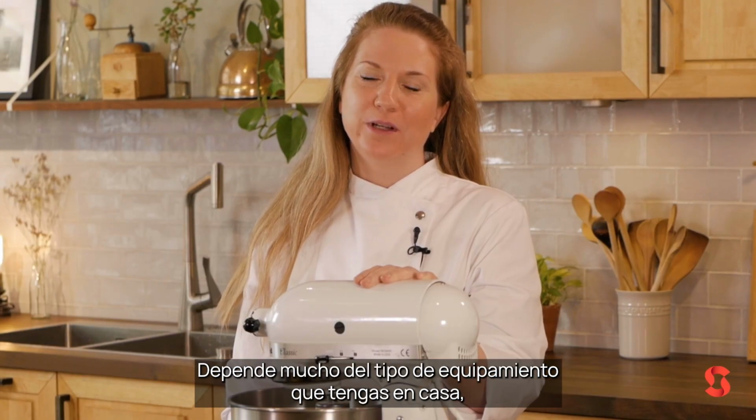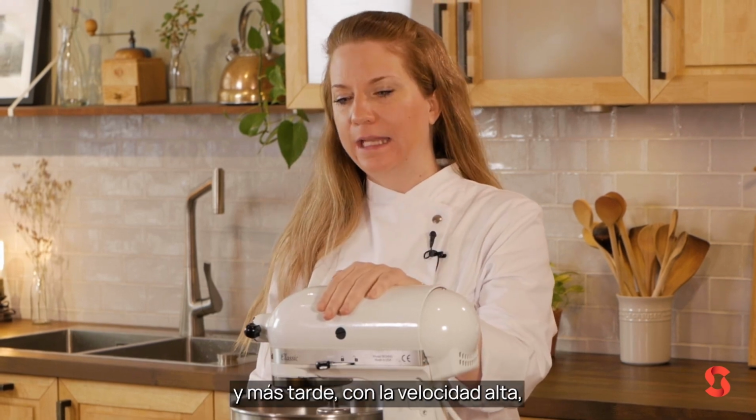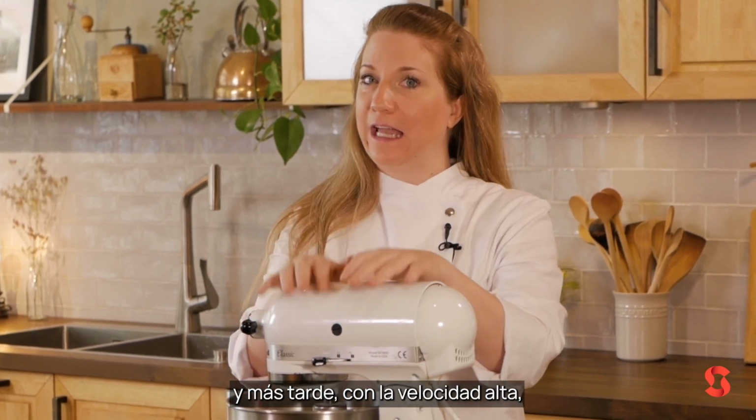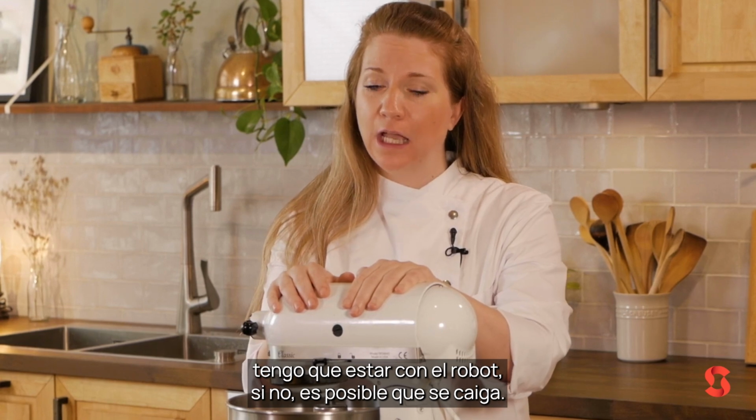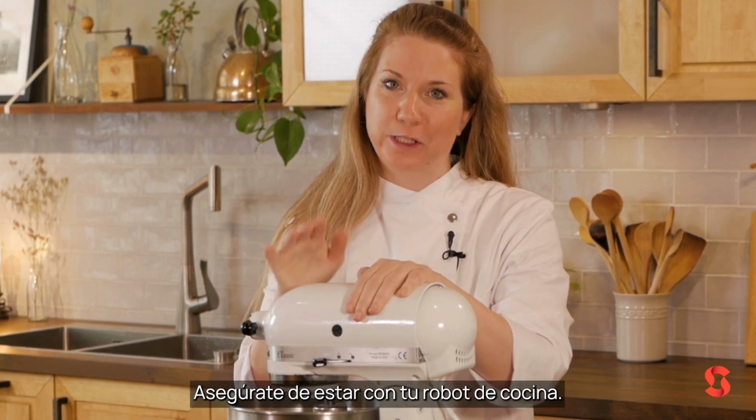It's very much depending on what kind of equipment you have at home. I have that equipment, and later on when you have high speed, I need to make sure to stay with the machine, otherwise it will maybe drop or fall off. So make sure to stay with your kitchen machine.